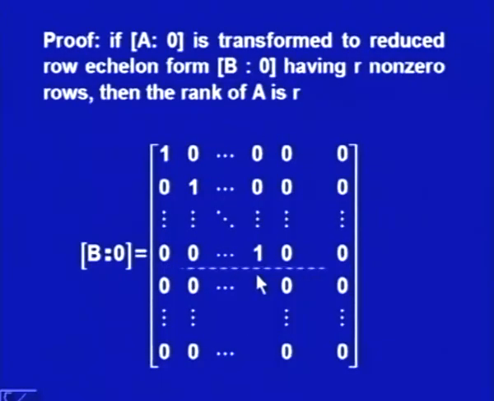One can notice that this matrix has 4 parts. We have R rows here which are non-zero, we have m minus R rows which are 0, and these are 2 parts, and the other 2 parts are this. So, this is the identity matrix here, we have a null matrix here and null matrices here. So, the given matrix A is transformed to this matrix B. This is the identity matrix of order R. This is how we have divided.